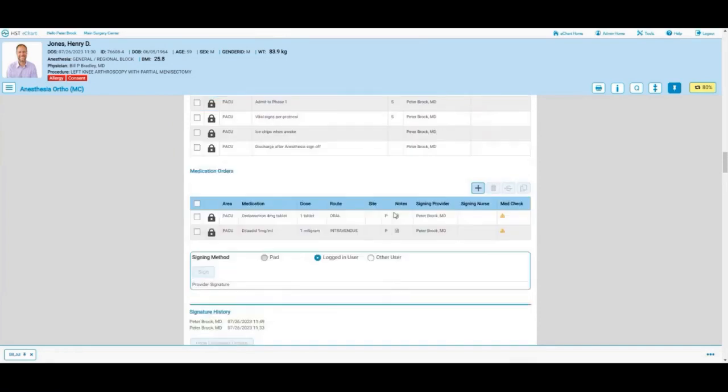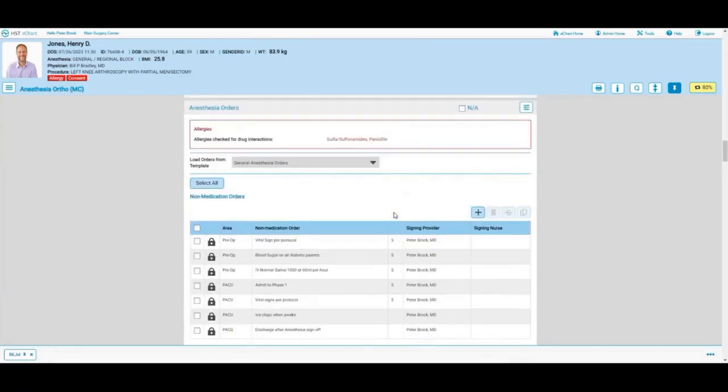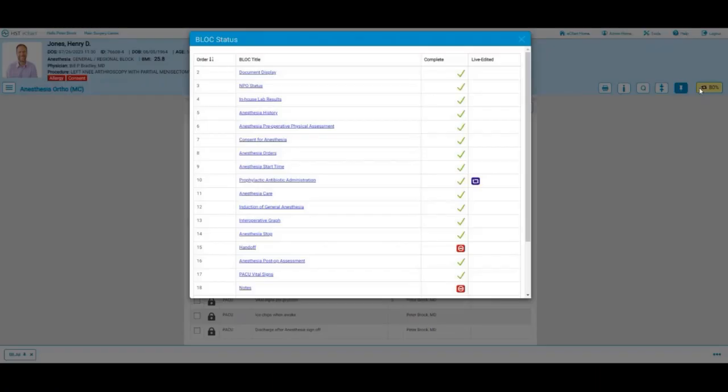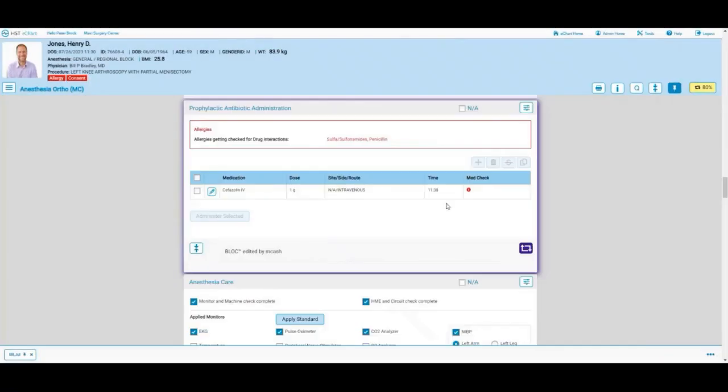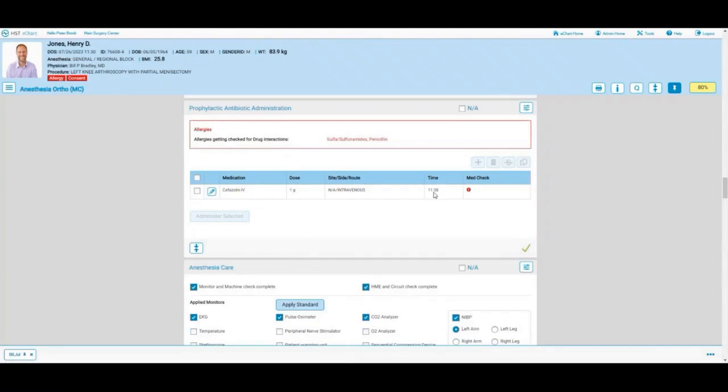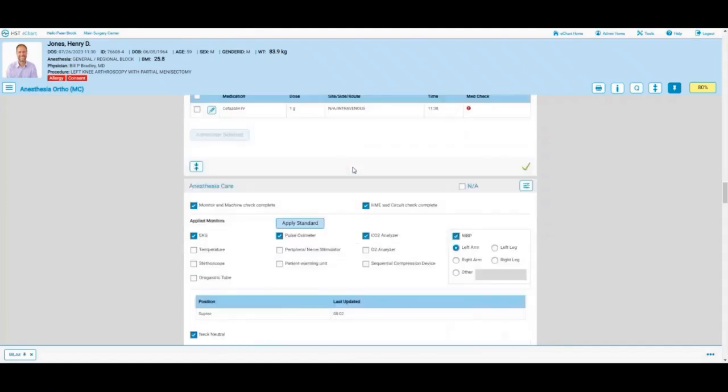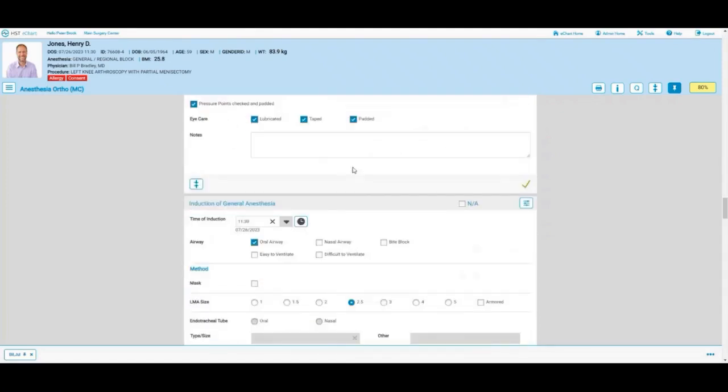So it notified me in this block because this is where I would make a new anesthesia order, and it wanted me to know. But it's also going to notify me in the allergy block, in the prophylactic antibiotic block. So this information is now letting me know that if I change medications, if I order medications, so anywhere that I order or administer medications is going to be notified. This will happen in every block.